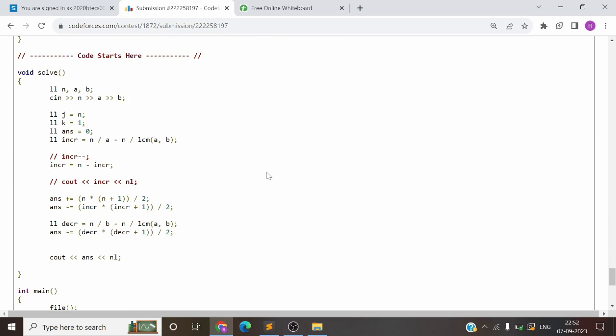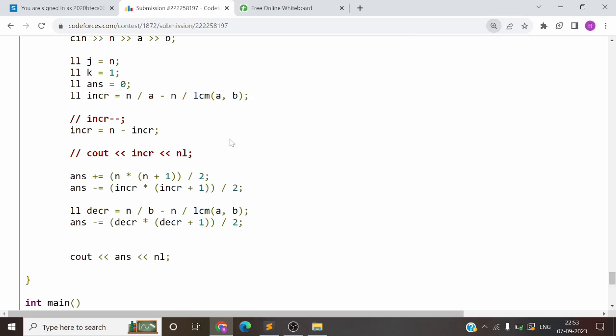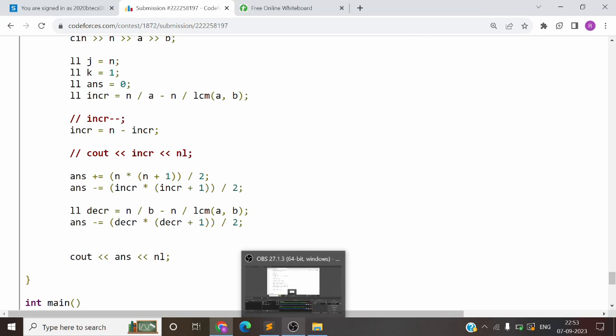So what we have done is very simple. We have calculated the increment, then we have calculated the whole sum, then decremented the increments. So it decremented that up to 5 और उसके बाद हमने decrement calculate किया और आंसर में से decrement subtract कर दिया and that was our final answer. Basic maths अगर नहीं समझा तो just stop the video, pen paper उठाओ और try करो. That will help you better. So yeah.